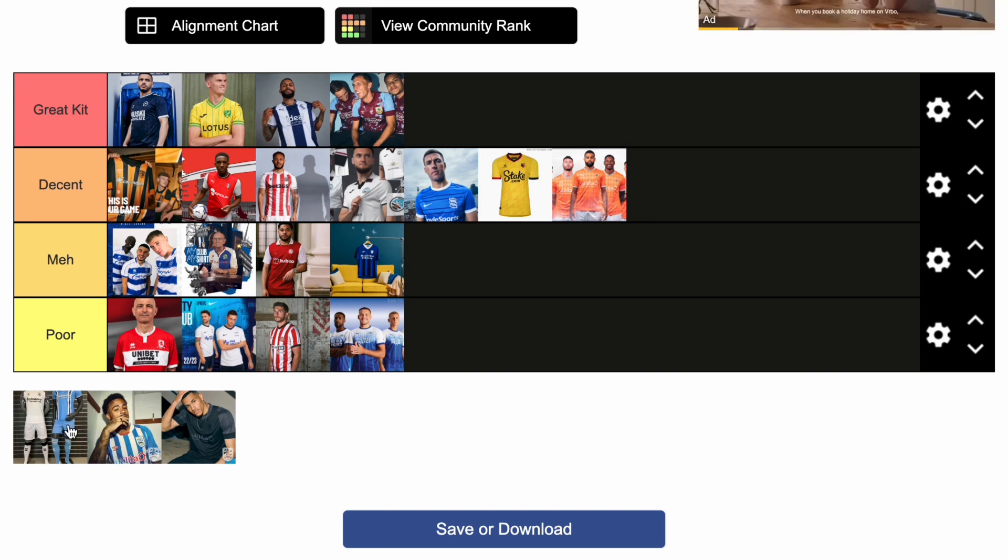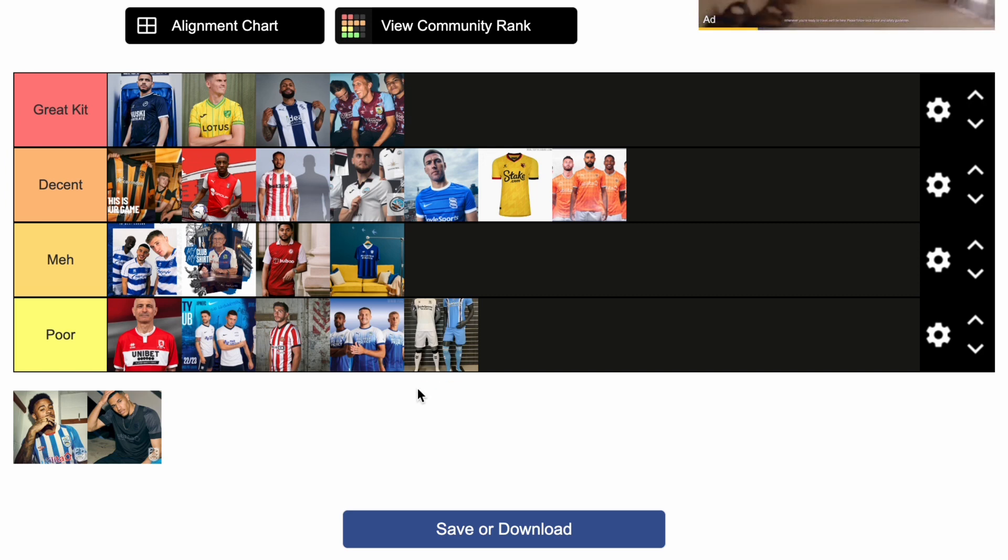Now Coventry is going to go in poor — I'm going to get a lot of stick for this. The Coventry shirt is not for me. The weird little black lines coming up, the centralised badge I'm not a fan of, and the way the ball sports logo just sort of overlaps it. They haven't done the big block of white or blue that other teams probably would have done. I just don't like the black lines that come up — they're not straight, they curve out to the side. I'm not sure if it's some sort of representation of the city inside the black, but yeah, definitely in the poor tier.